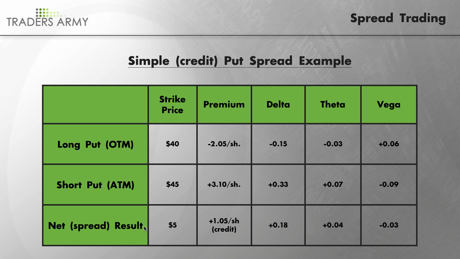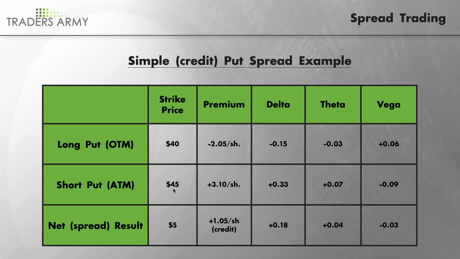So again, these are not examples of particular trades that we're going to be using. These are just setting up the examples of what goes on when we are both long and short options on the same stock at the same time using different strike prices. Again, we're not even focusing on whether these were horizontal spreads or diagonal spreads or vertical spreads.